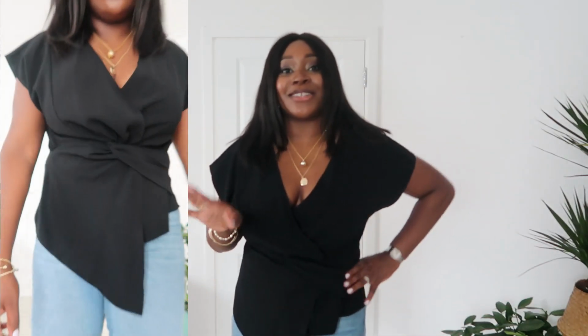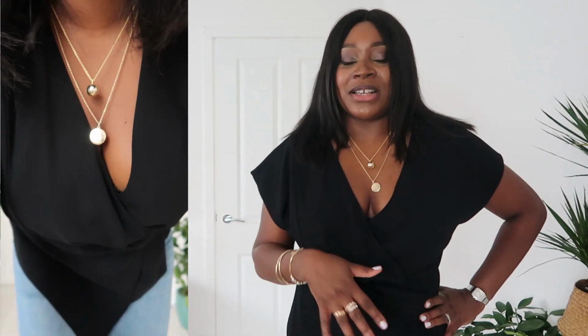Really nice top. This is the sort of top where you want to wear jeans and a nice top for midweek drinks. This is the sort of top you just chuck on, and I think I might even wear this tonight actually. When you're wearing something like this, go for a good high-waisted pair of jeans, because you don't want any lumps and bumps, if you're going to wear a lower-waisted jean. Unless your jeans fit you properly, which generally mine are always tight at the waistline because of my situation. But yeah, it is quite open at the neckline.